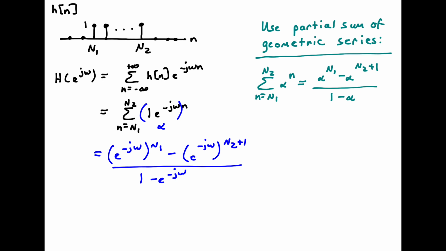solution for H of e to the j omega, but it leaves us with the question, how do we sketch, say, the magnitude of this frequency response if we want that? This formula right here is not in a particularly easy form for sketching, so we have to rearrange this slightly to make it easier to sketch.